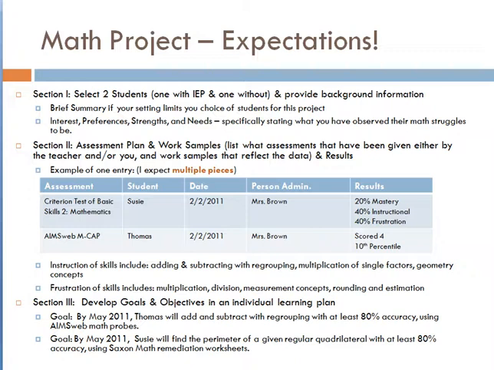for your math project. Now, the requirements ask for you to pick a student, one who's on an IEP and one without. I am not going to break any confidentiality, but it's up to you how you want to label your 2 students, whether it's just their initials, whether it's student A, student B, whether it's the student's first name. It does not matter to me. Whatever you feel comfortable with.